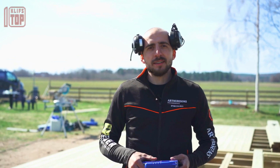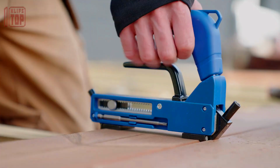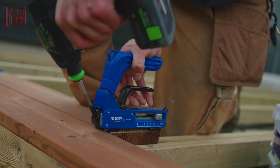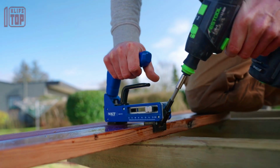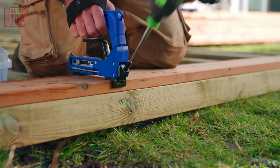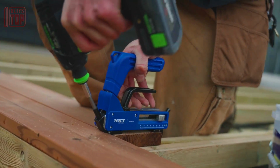The top handle of the extra hand is engineered to withstand pressures of up to 100 kilograms, ensuring durability and stability during use. Moreover, it allows for precise board spacing, adjustable from 3 to 7.5 millimeters, guaranteeing a polished and uniform finish. With a modest price of $61, this woodworking tool is a worthwhile investment for any enthusiast or professional.